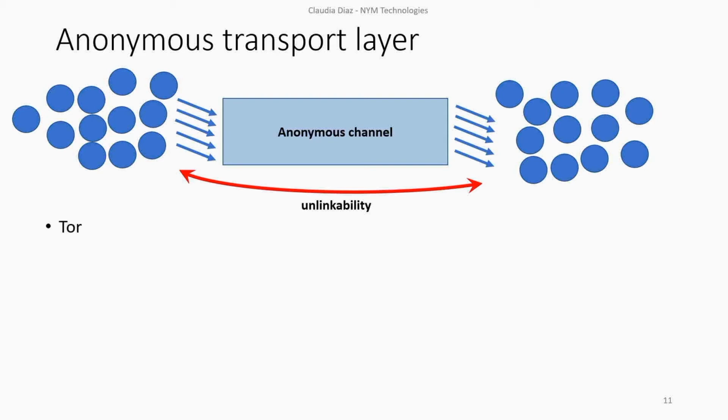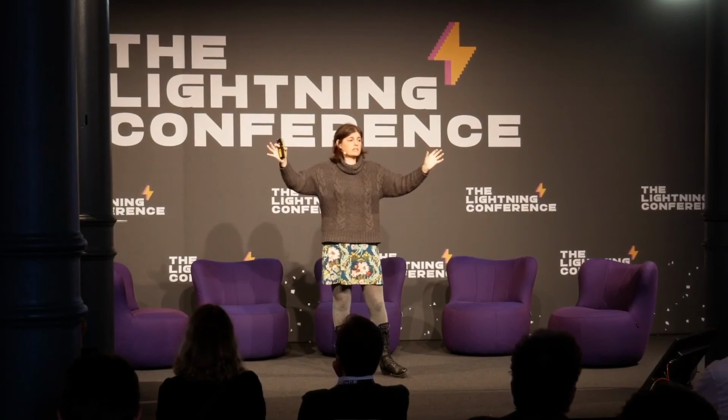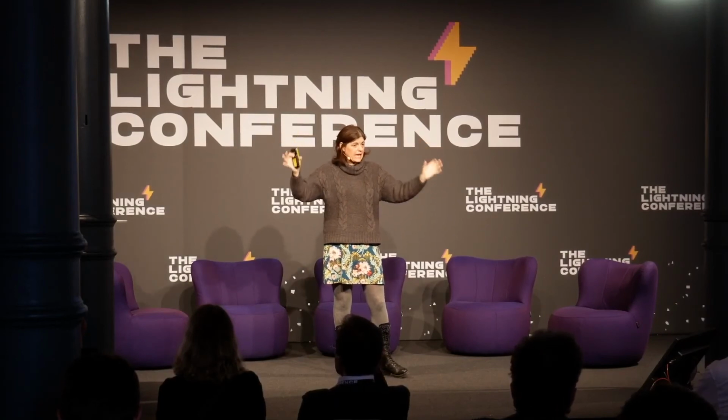Tor is great, but Tor, unfortunately, does not protect you against global network adversaries. Tor has a different threat model, and Tor does not delay messages and does not use padding or dummy traffic. That means that if the adversary sees the very beginning and the very end of the connection, by counting packets and doing timing correlations, it's actually quite easy to do end-to-end correlations. So Tor is unfortunately not very well suited for providing strong anonymity towards this adversary model that can see the full network.